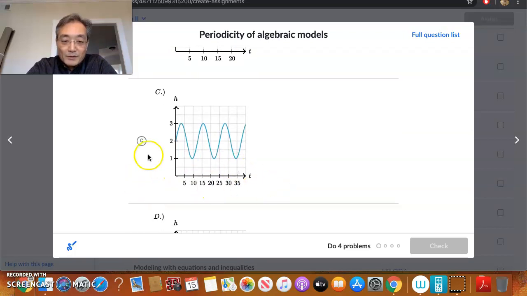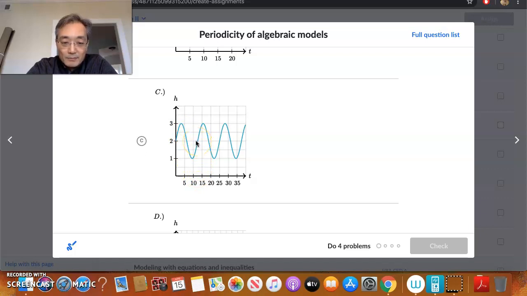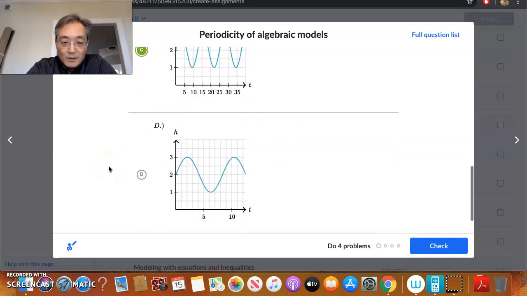Well, let's take a look. We have maximum at 3, we have minimum at 1, and 12.5 is right in here. That could be a possibility, correct? One full period ends at approximately 12 and a half. So it starts at the midline, this is a sine function, right? Goes to the max, comes down to the min, and finishes here. So this could be an answer. So let's just put that there. Maximum is 3, minimum is 1, period is 12.5.